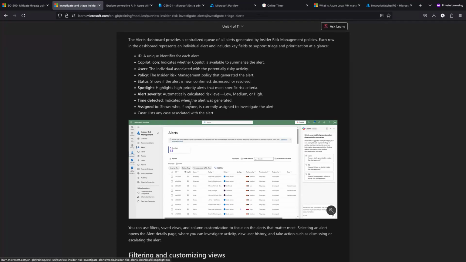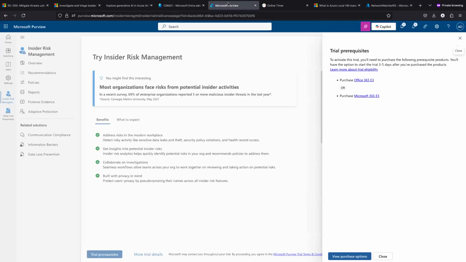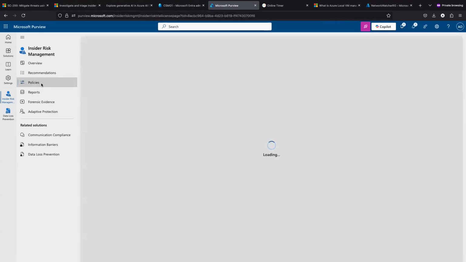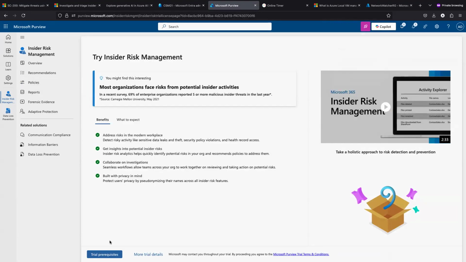You have the insider risk management policy that generated the alerts. The same way we configure policy for data loss prevention, we can configure policy for insider risks, but again, we have to start the trial first.